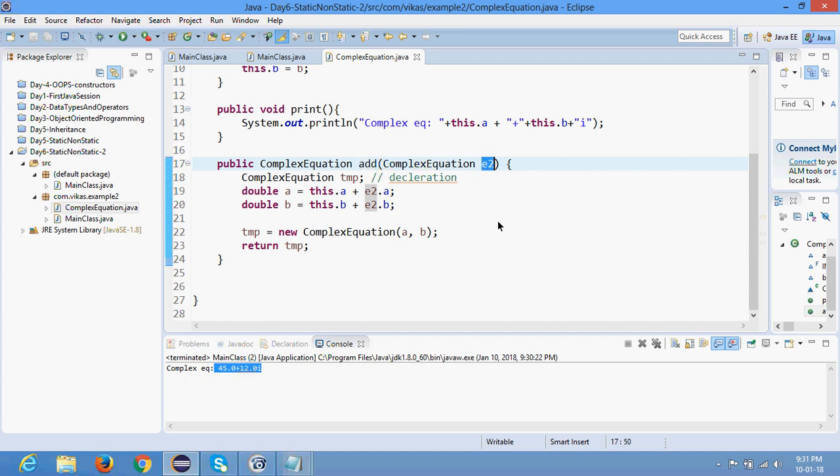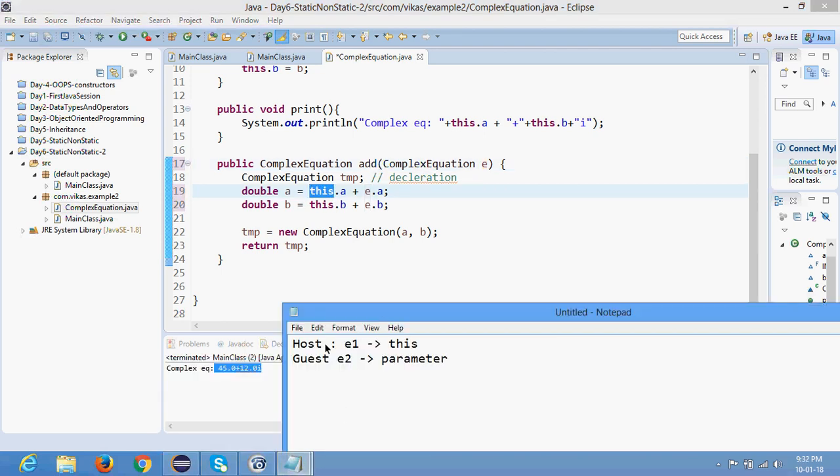Whatever parameter name you give, for example I gave E2, I can simply make it E only. It doesn't really matter. So this add method has two objects. The first object is this, the host object, which is E1.